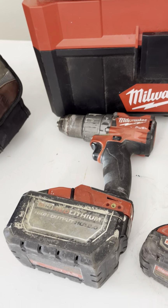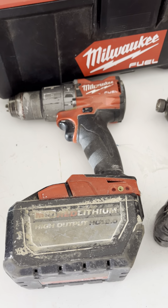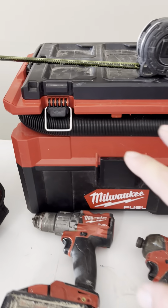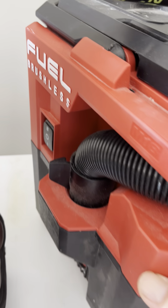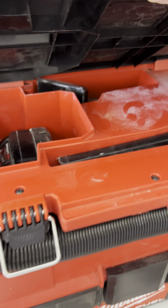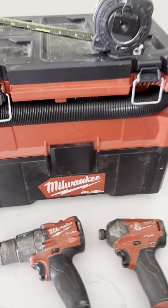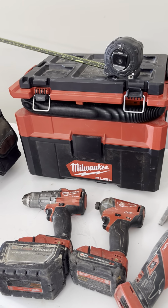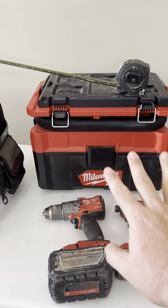Then we have our impact drill right here, with a red lithium HC12.0, the big fatty. These guys are amazing. I don't like using them all the time, but I need the 5.0 and up for the vacuum, which is amazing. If you don't know this and you're on the old school vacuum, it has low speed, high speed, as far as your suction or blowing, and then it has a carousel for your attachments that come with it. Has a sweeper attachment and a crescent attachment and a nozzle. This is a 5.0 that I carry in there. And I love this vacuum better. I actually took the original one back not too long after I got it, because the hose separated so quickly. I think I may have used it on one job for like one part of a project and it broke. Major improvement.